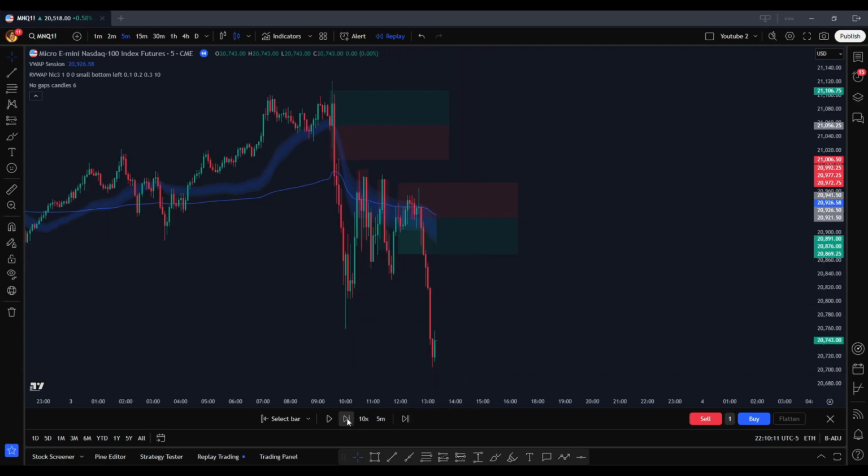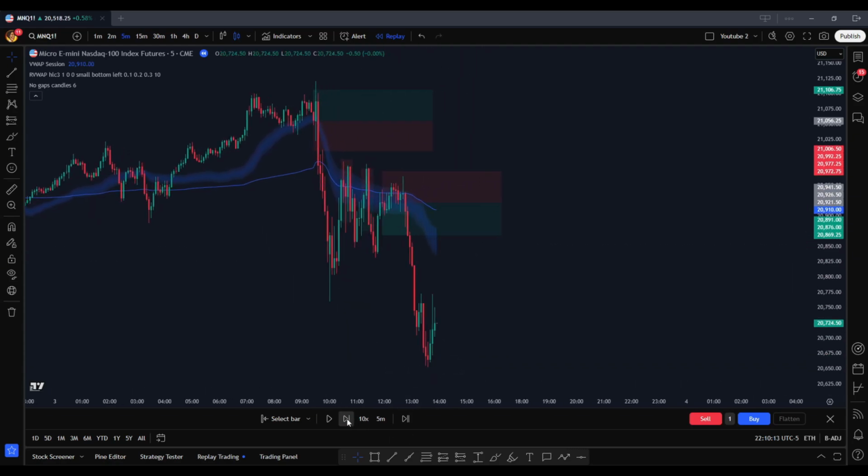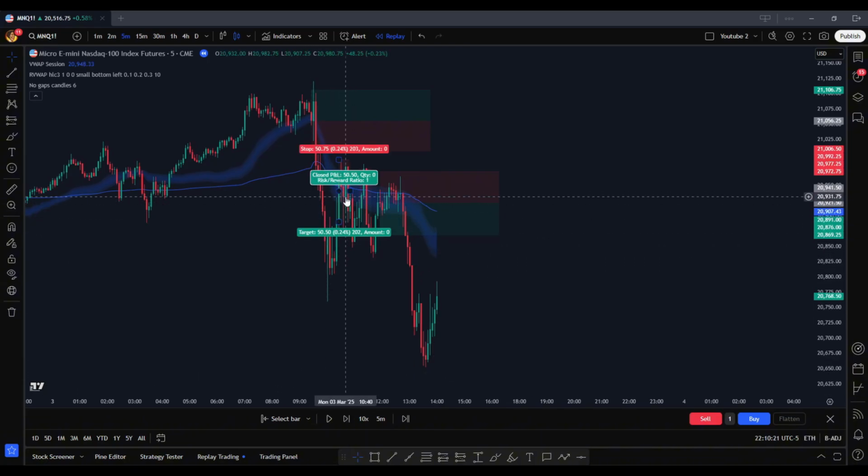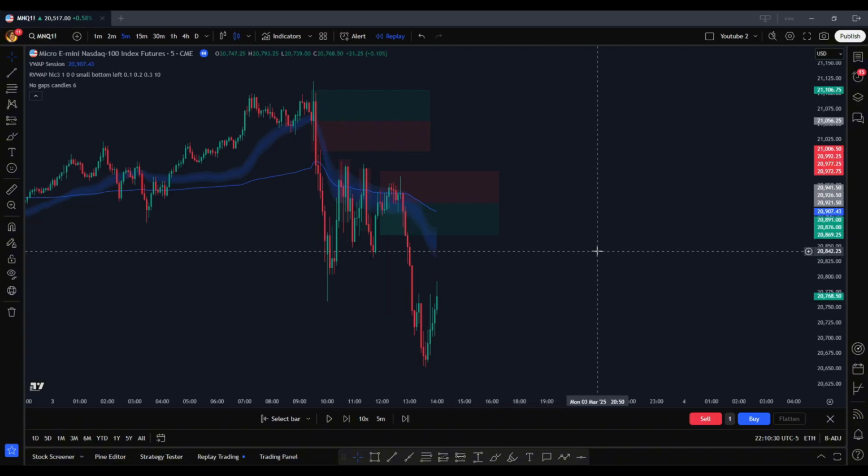Just be sure to be patient and only take trades when you're close to the rolling VWAP and the VWAP, and feel free to play with the risk management on this. But me personally, I just go 1-to-1 and I trade on the NASDAQ, specifically MNQ, because I use micros, not mini contracts. And I've had great success with this. This has been profitable for me for months.